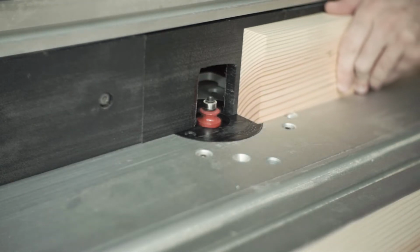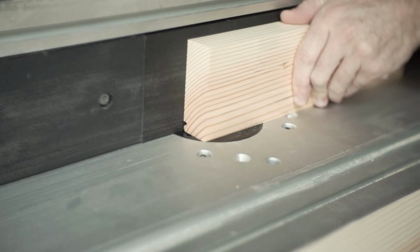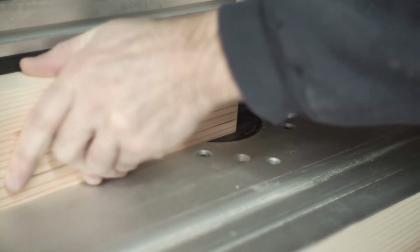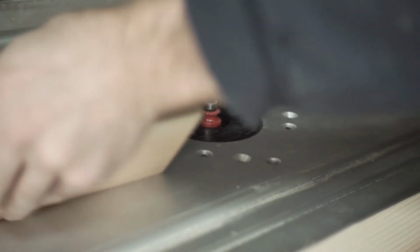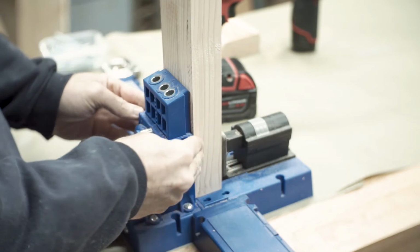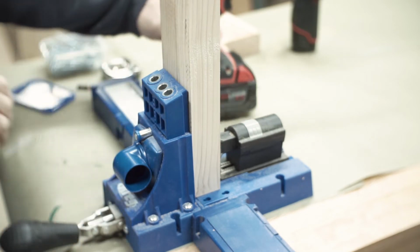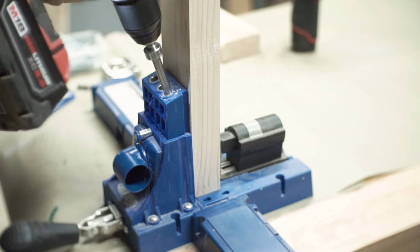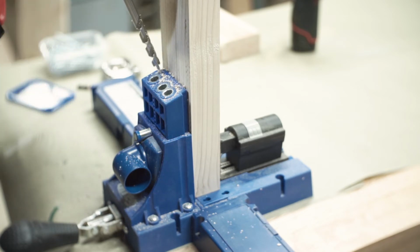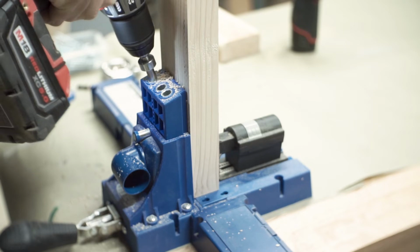And on the front and side aprons, I wanted to give it a little bit more of a decorative look, so I gave a small 1/8-inch bead molding bit to the bottom of them. I did use pocket holes for pretty much all the joinery on the base. And I was able to keep it so that there'd be pocket holes on the back and the bottom of the piece, but not on the front or the sides. So you can't really see any of that when it's up against the wall.